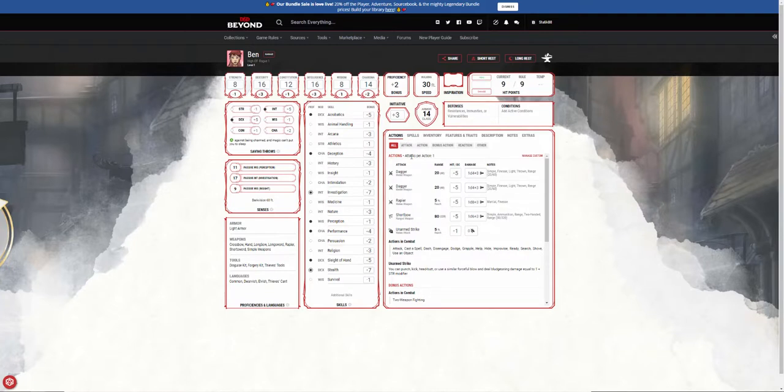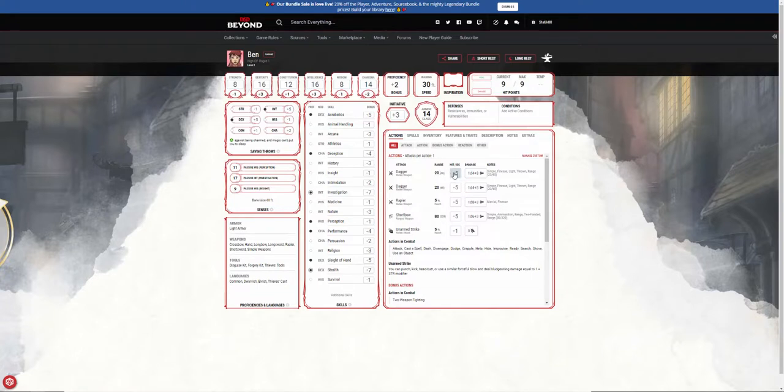Your actions: you have attacks per action 1, so you can attack once on your turn with an action. If you want to roll your dice digitally, you just click whatever button corresponds to the action. So say I want to attack with my dagger and I want to roll digitally, I just click this.